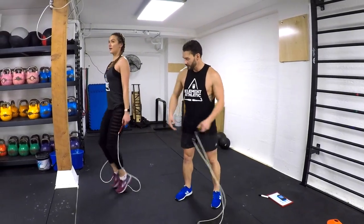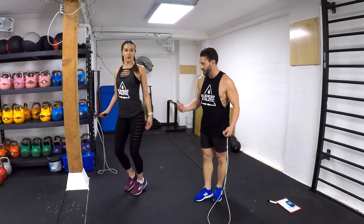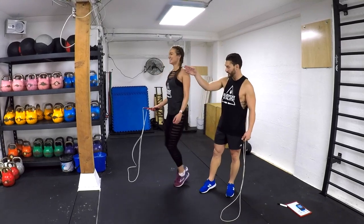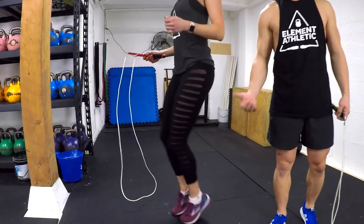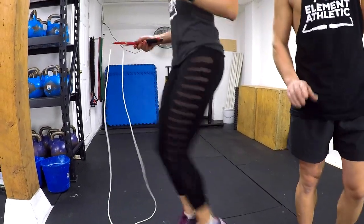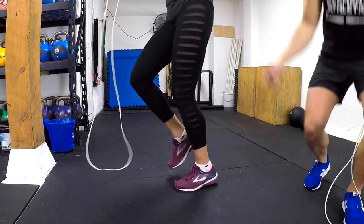Good, keep going. Just take the rope and put it to the side of you. Just come back a little bit so everybody can see you. Nice one. Okay, keep going, put it straight ahead. Notice that knees are coming up straight in front. It's a relatively comfortable pace. We're not pulling the heels up behind, we're not wasting any energy. And the feet are just coming off the ground about 3 or 4 inches. Okay? You can stop and take a break.